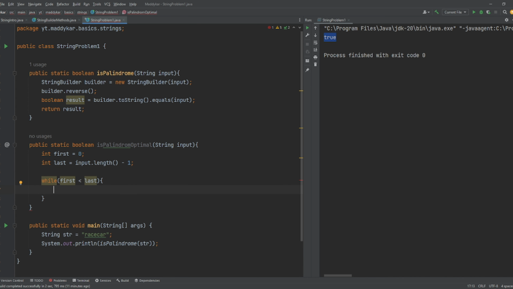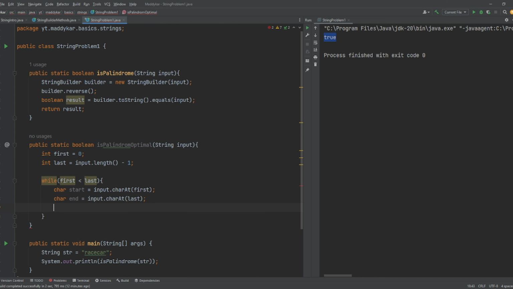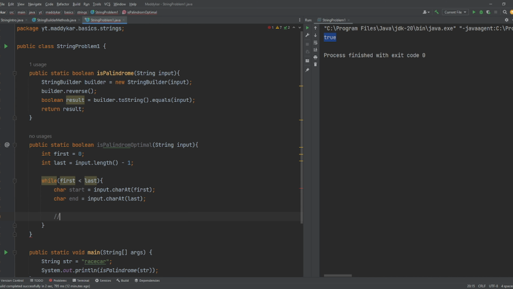Now I need to extract start and end characters. Char start equals input dot caret first, char end equals input dot, my bad, caret last. Now we need to write if conditions.